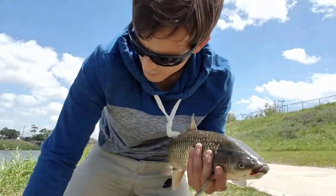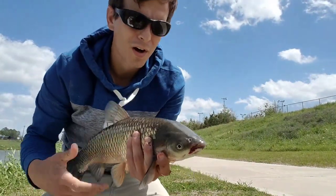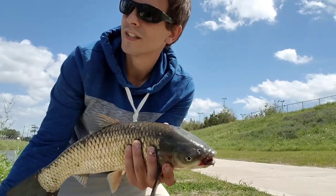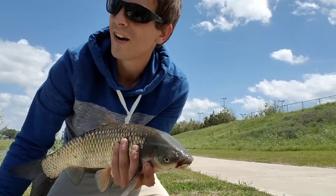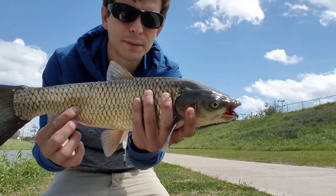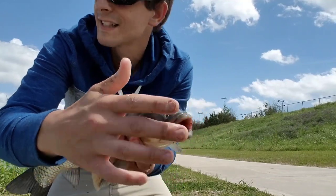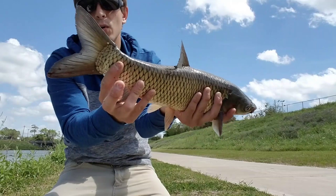And that's the problem with these fish, really. You know, traditional European or common carp will eat various types of plants, but this guy is a specialist. And in lakes all throughout North America, especially in like Lake Austin and I believe Lady Bird Lake in Austin or near Austin, these things have just destroyed native plant species because they are specially designed to eat plants growing through the water. But still, a really cool fish nonetheless.